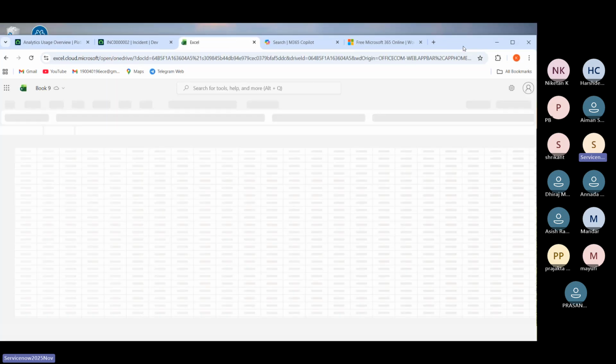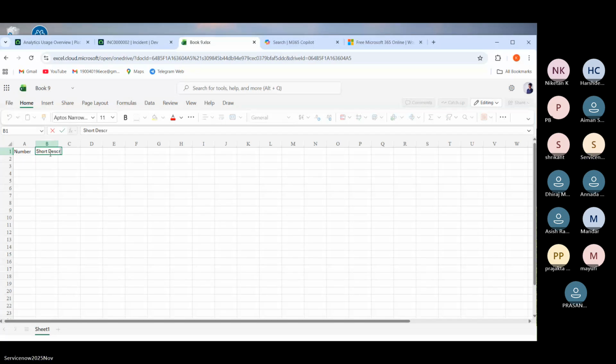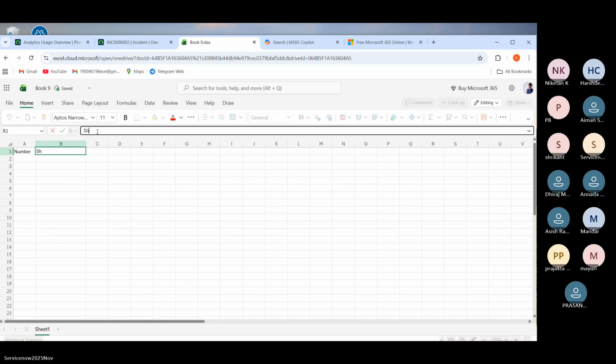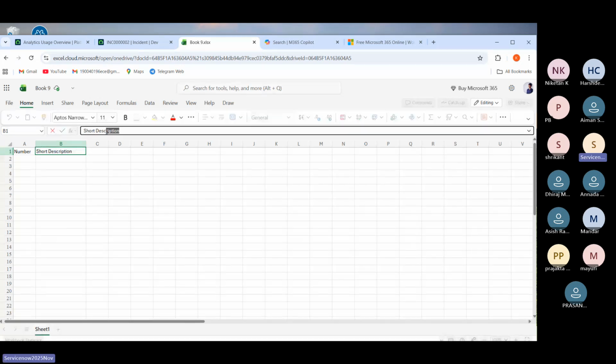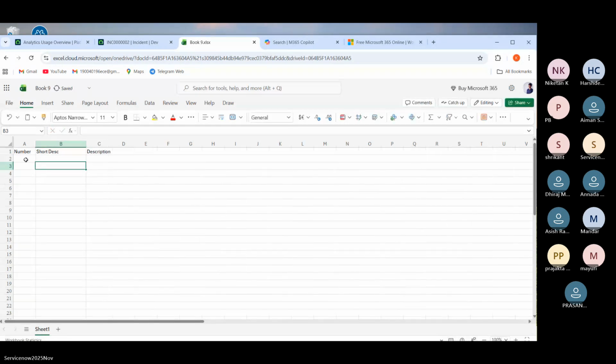Okay, now let me create an Excel sheet with 2 or 3 rows. Let me give the columns as number, short description, and description.